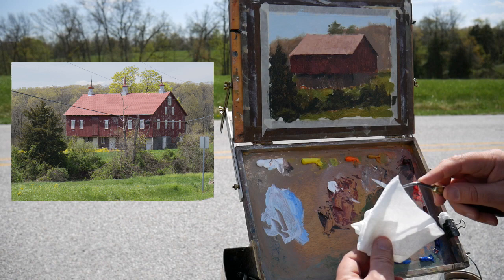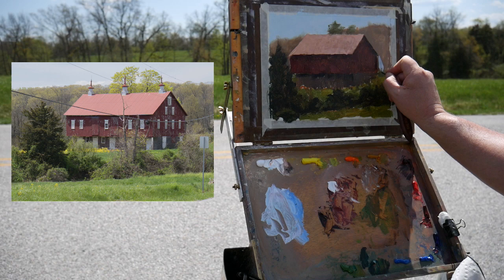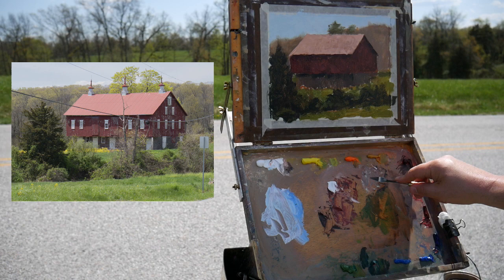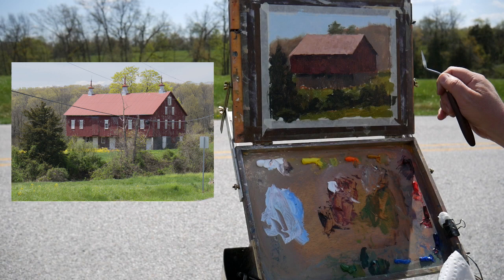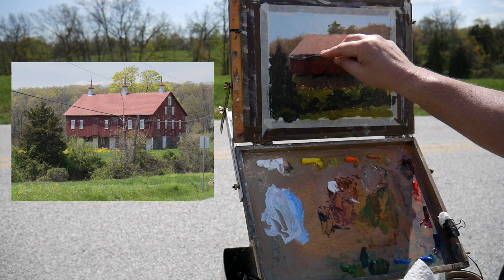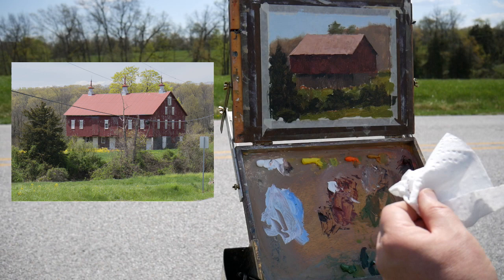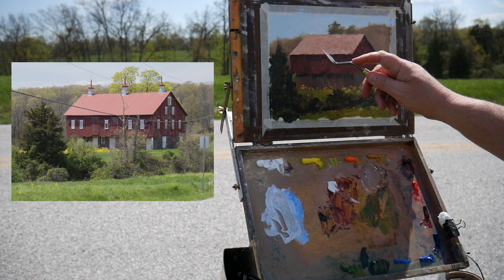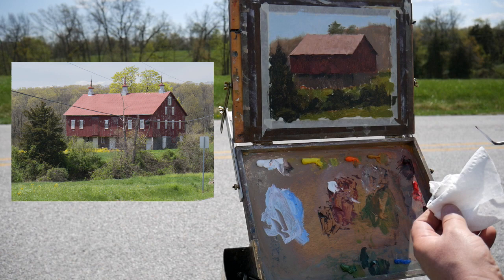Now this side here I think is a little too long. It's coming down this way. Architecturally, it does not look right. So we use some of the background color to bring it in some more. Okay, then I think I have to bring this lower part out some more. Same with architecture, when you notice an error, it usually affects all parts of the painting.